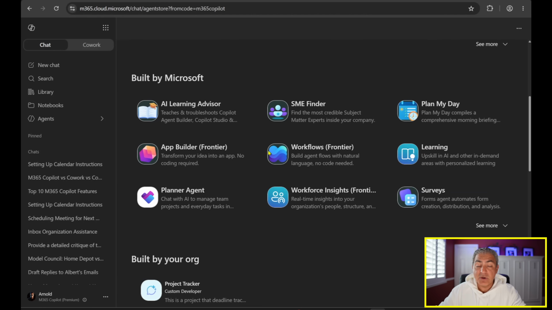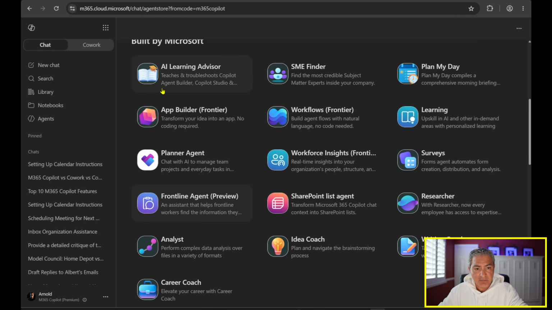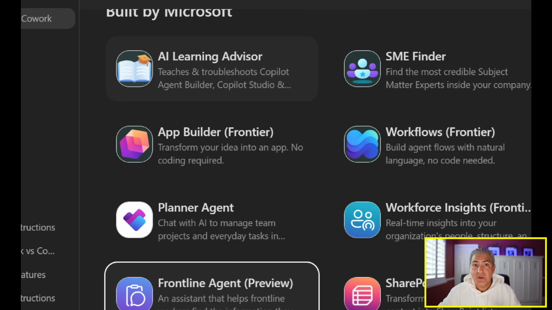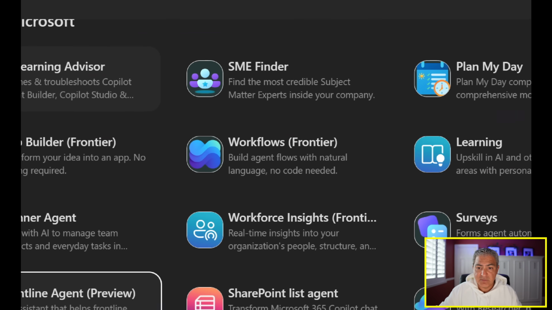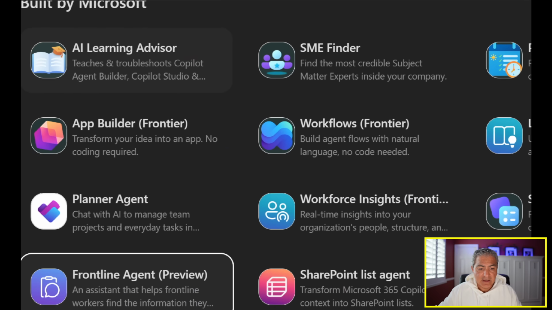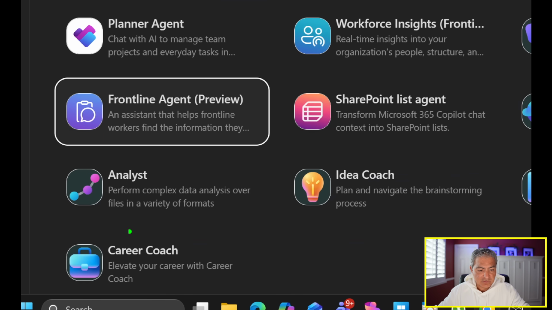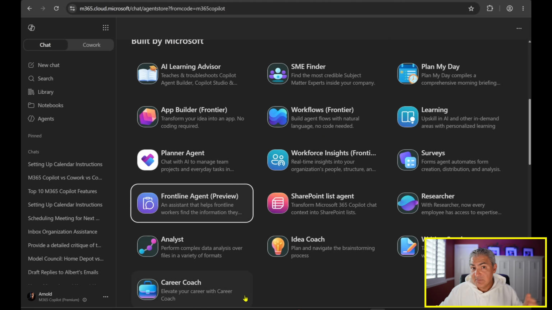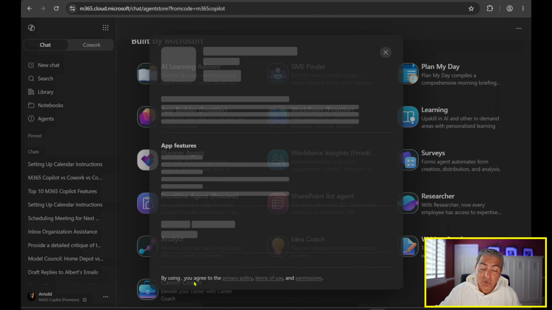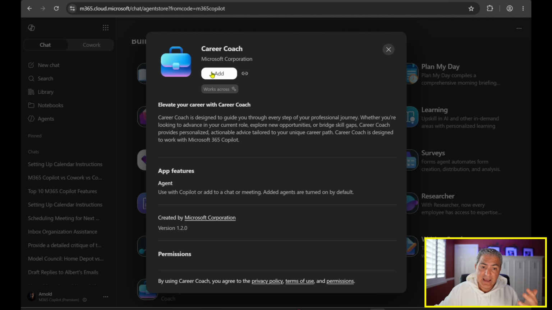And then I wanted you to notice that if you select See More by Built by Microsoft, there's a bunch of new agents that might show up for you, like this Learning Advisor, this SME Finder, Plan My Day, and also on the bottom here, there is this Career Coach that's popped up. So check out these agents. Maybe some of them are going to be useful for you, and then you can go ahead and select Career Coach, for example, and then you can add it to your profile and pin it so it shows up on the left-hand side.